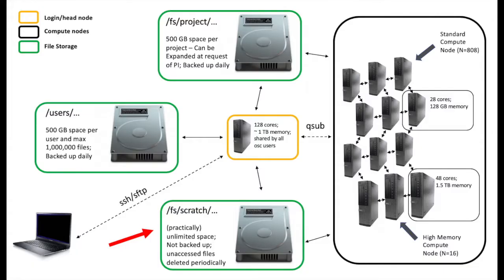The third storage drive at OSC is what's referred to as scratch space. This has the advantage that it's unlimited. You can store as much as you need there, and no charges accrue. The downsides are that unlike the users and project drives, which are consistently backed up, data on scratch are not backed up, and scratch storage is meant to be temporary. Files that aren't modified within a certain amount of time, say a few months, are automatically deleted. Each of these 3 drives, users, project, and scratch, are always available, and your folders on those drives can always be accessed from either the login or compute nodes.